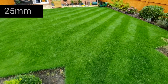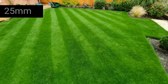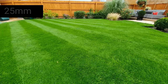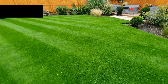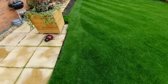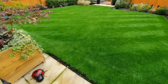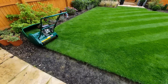So here's how we're looking at the 25mm height of cut. Bearing in mind this is not a sunny day at all, so we haven't got much reflection from the sun, and the stripes are still absolutely popping. Now I did not expect to get this good stripes at 25mm. As I've said already, I never got a good quality cut or this level of pronounced stripes at the lower heights of cut. So that is one thing I can already tell you about this lawnmower. The extra weight and the cutting style of this mower is definitely helping me get really nice defined stripes.